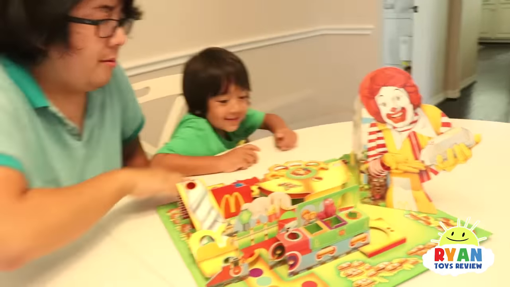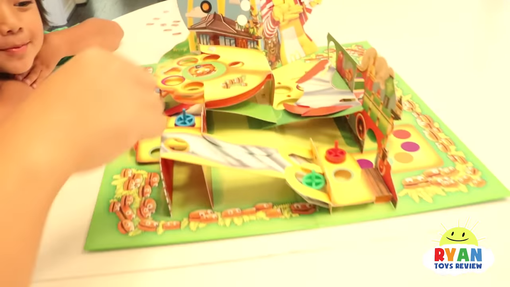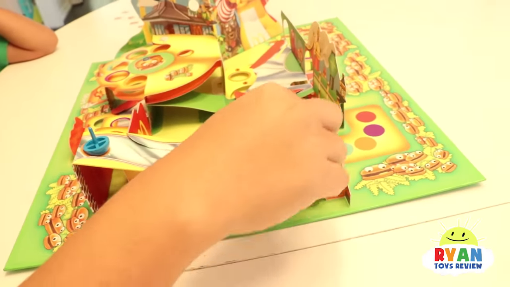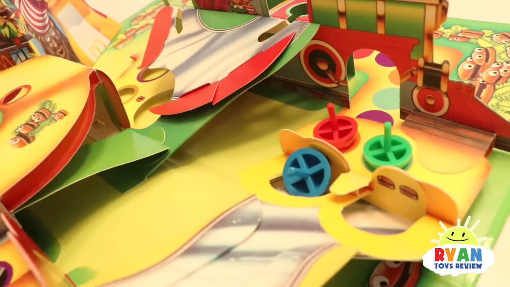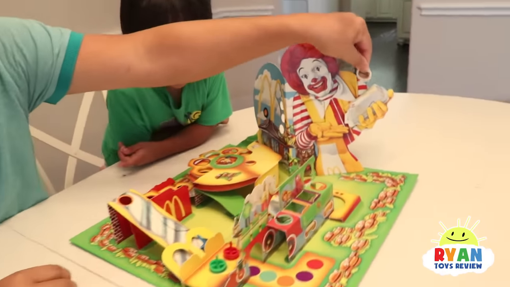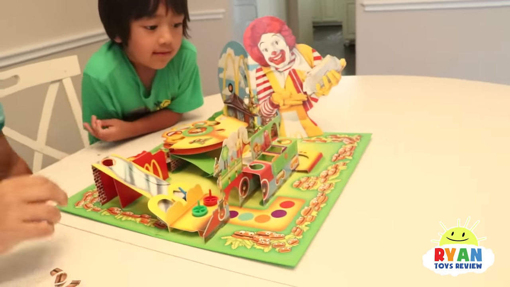All right, my turn. Orange. You keep getting orange. Oh, Ryan, you go to what color you got? Green. Okay, so Ryan's here. My turn. Slide down. Oh, only Daddy one. Daddy got one burger. Put it here. Oh, that guy's still safe.